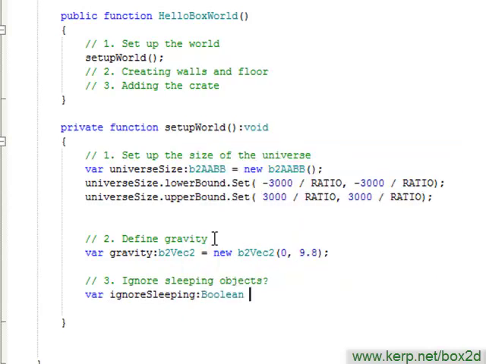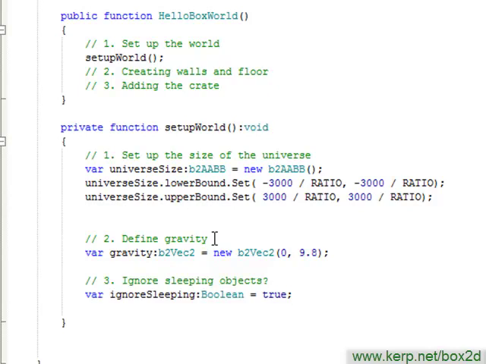is a flag basically telling the world whether we want it to ignore sleeping objects. Once an object has basically come to rest and it has no velocity, no acceleration, there's nothing acting upon it, Box2D will basically say, okay, this object is asleep, and that's Box2D's way of trying to speed up calculations by ignoring things that it knows aren't moving. So basically, this makes things run a little faster, so we're going to set it to true. The only reason you might not want to do this is because there are certain situations where you have to wake an object up manually if you want Box2D to start paying attention to it again.